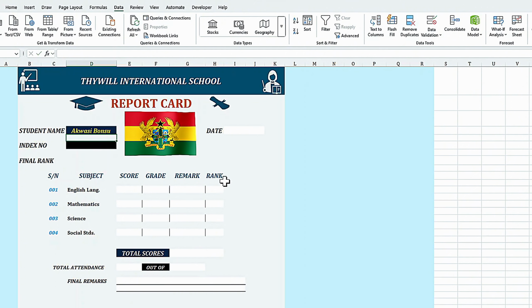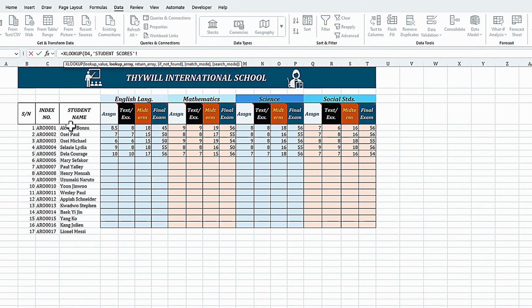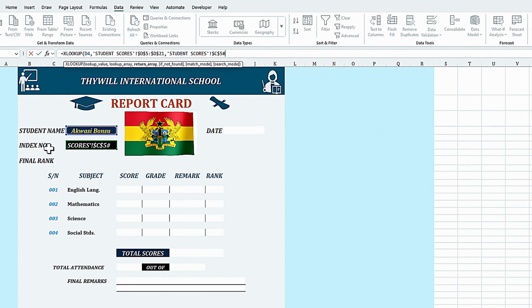As usual, nothing will appear here because we haven't created any function. Then the next thing to do will be to bring the index number here. So we'll use the XLOOKUP to do that. So equal to XLOOKUP. Then the lookup value will obviously be this one. Then let's bring in a comma. What is our lookup array? Let's go to the student scores again and select this entire lookup array, and let's lock it. Then our return array, in case we are looking for this, should be the index numbers. So we'll lock this one also. Then in case it's not found, let's leave it as blank, close our parentheses and hit enter.